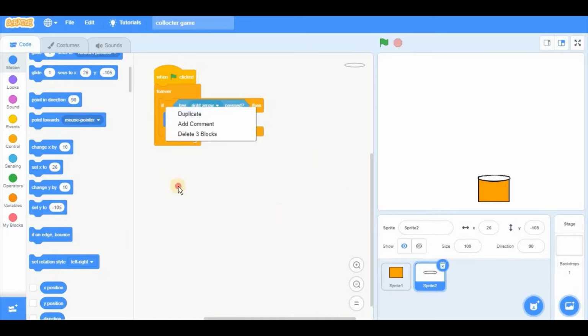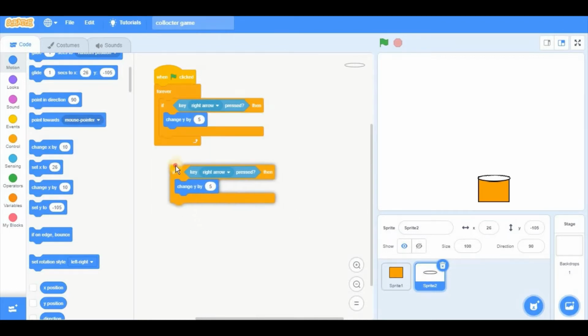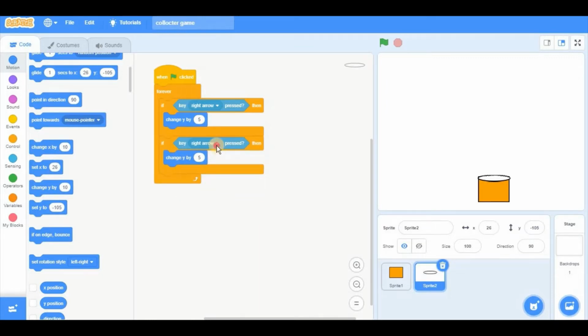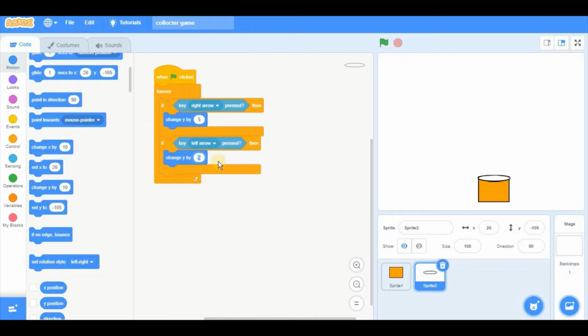So let's duplicate this one. Oops. After duplicating, keep this in the forever loop and take left arrow and do minus 5. Hit enter.